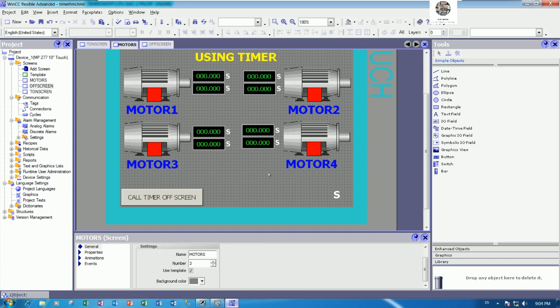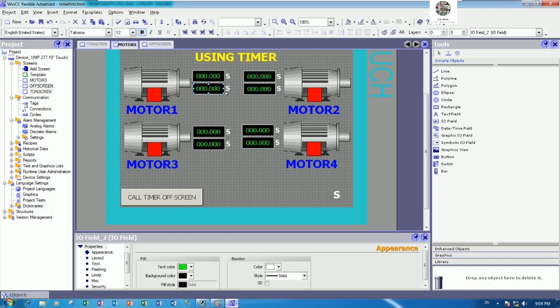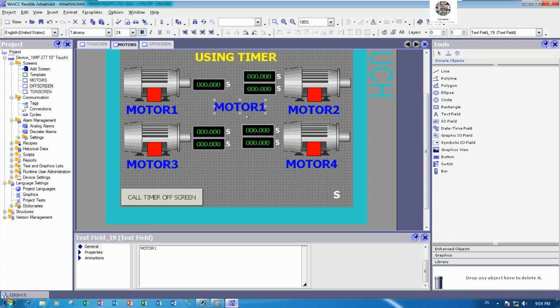Okay, so this one we can use like this, because it has time stop and time start, right? For motor number 1, we don't use the time start, so I delete one. We just put only time stop.